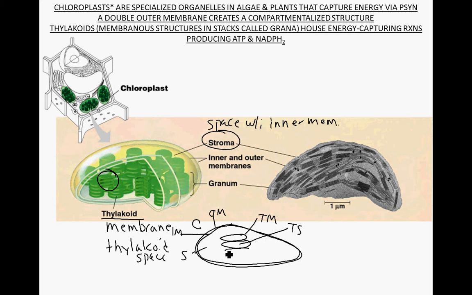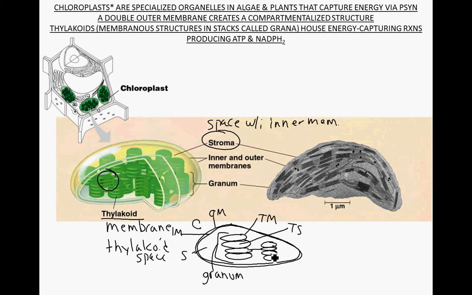And so they come in these stacks like this. And a stack, this is not super important, but sometimes I refer to these, so it's important to know and be able to understand. The stack is called a granum. So you have several stacks of these thylakoid membranes suspended in the stroma there. These stacks are sometimes connected together by another membrane as well. So this is a granum, and then two would be grana, the plural there.